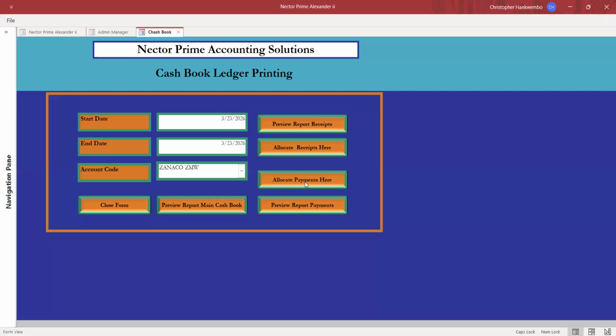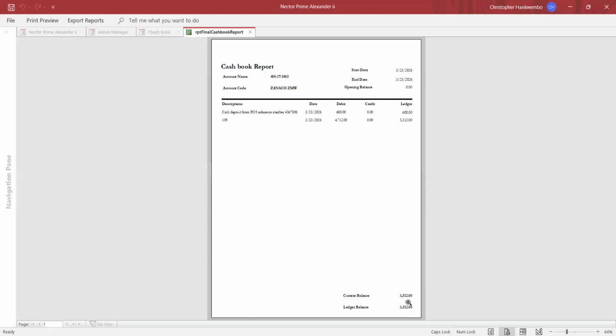You only need to tell them where you'll be allocating the expenses. We have only maybe 4 bank accounts, and you name the bank accounts. Once you see the receipt on this bank account, you simply take it to that. The double entry the system does on its own. Now, you remember we allocated it here. So how did it do the double entry? Let's see what the cash book is showing now, what is the balance?